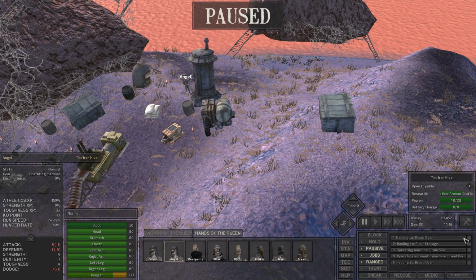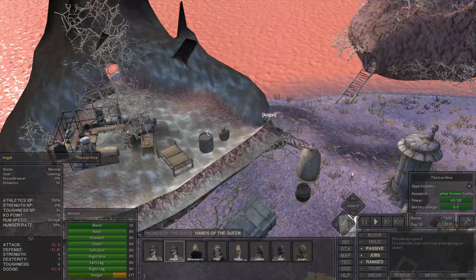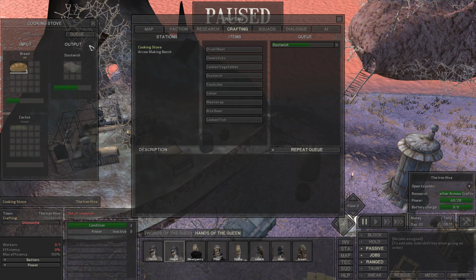So, Angel, for instance, let's actually queue her up to do cooking again. So what can we cook? Let's see. I can cook food cubes and queued green fruit. Gohan is green fruit and rice weed. I don't have any rice yet. Rice bowls, no. Cooked fish, but we already have that.